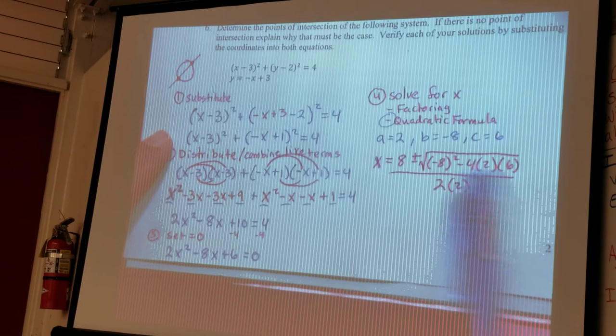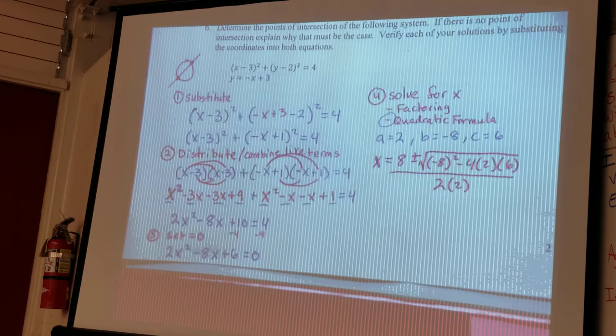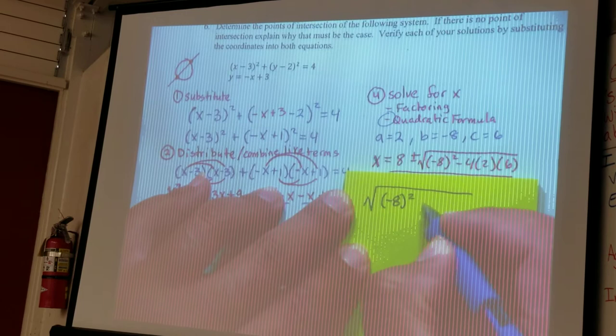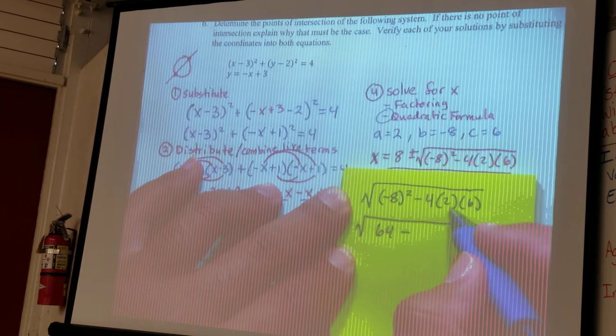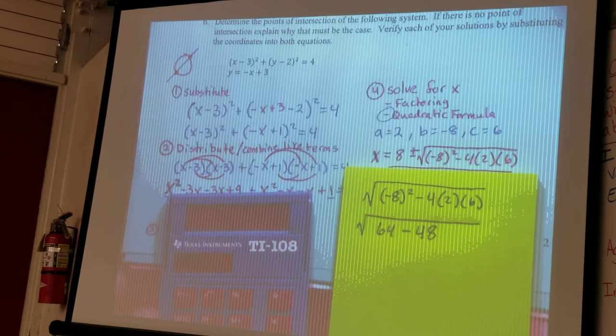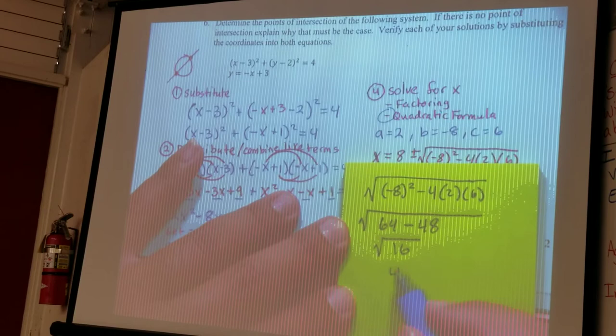All right, so from here, now we're going to try and solve out the parentheses first, we're using order of operations, so parentheses first, so inside the square root, this becomes, running out of paper here, so I'm going to just use a sticky note, if I take the square root of negative 8 squared minus 4 times 2 times 6, and this becomes square root of 64 minus, see, 8 times 6, 6 times 8 is 48, and then 64 minus 48 is, hold on, 64 minus 48 is 16, and the square root of 16 is 4.